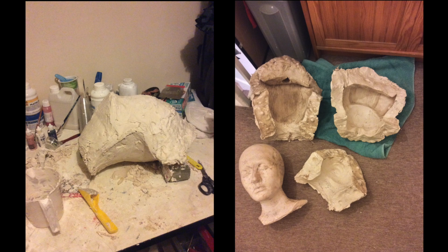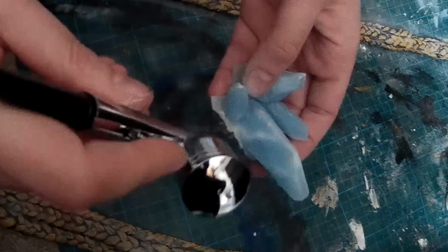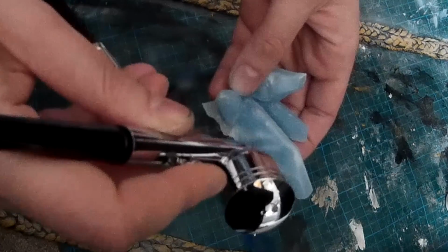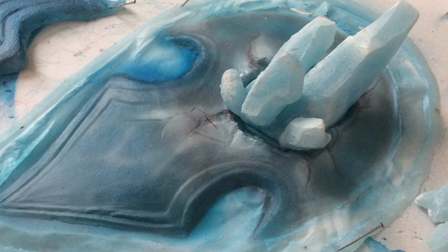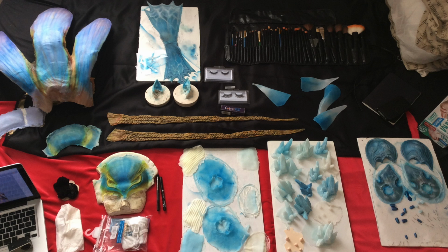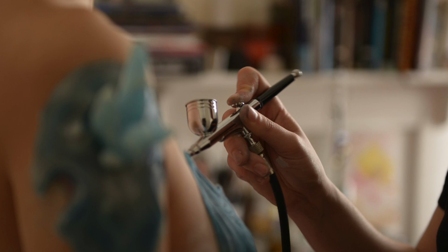This is the first time I've ever made a cowl. For my own take on Shiva's design, I sculpted ice crystals that were bursting out of key elements and parts of her body to emphasize her ability to control ice. In total, I made 20 prosthetic appliances for this project, plus the cowl, which is formed by another 8 pieces. So in the end, I used almost 30 pieces, counting some of the blenders I've made for the photo shoot.